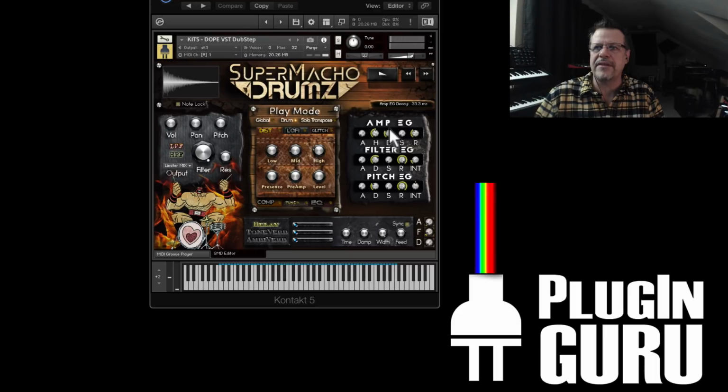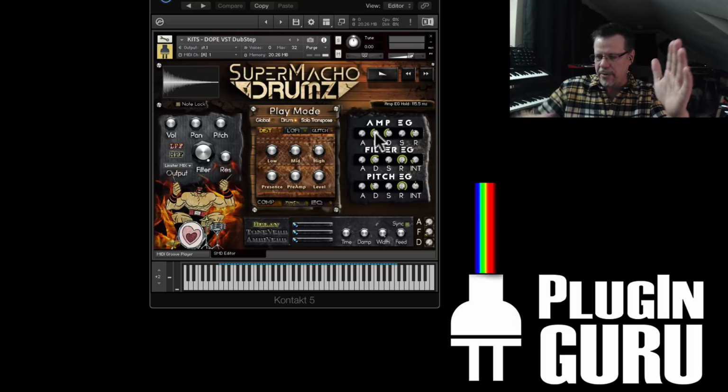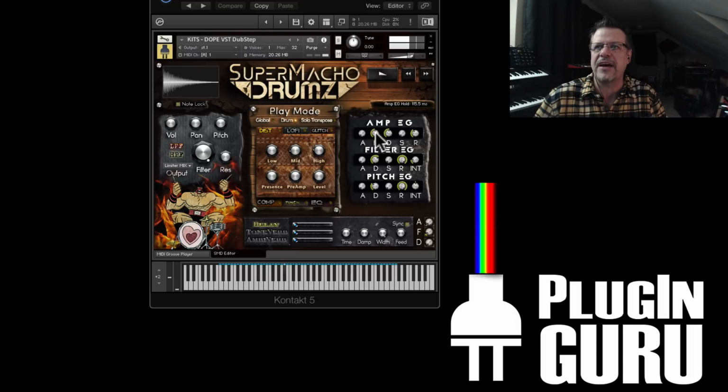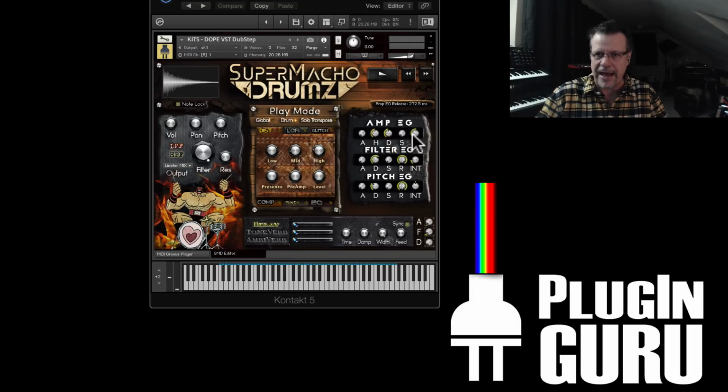And decay is the smoothness to zero from whatever the hold point time is. So the hold is going to hold it for this amount of time, and then the decay is going to determine how smoothly it goes to silence. The shorter, the more abrupt. The longer this is, the smoother it is. Release is when you take your hand off the key. So the decay parameter and the release parameter can be two different actual settings depending on how you play it.